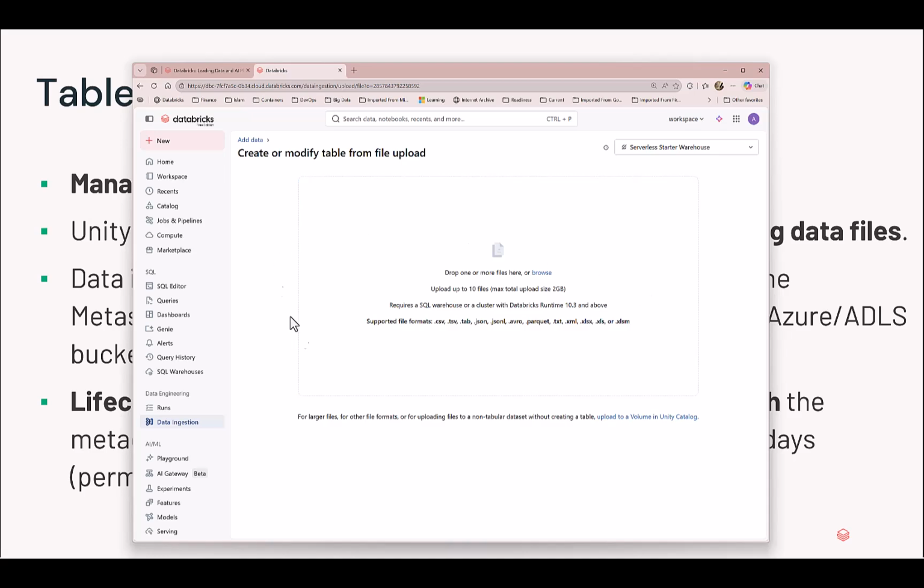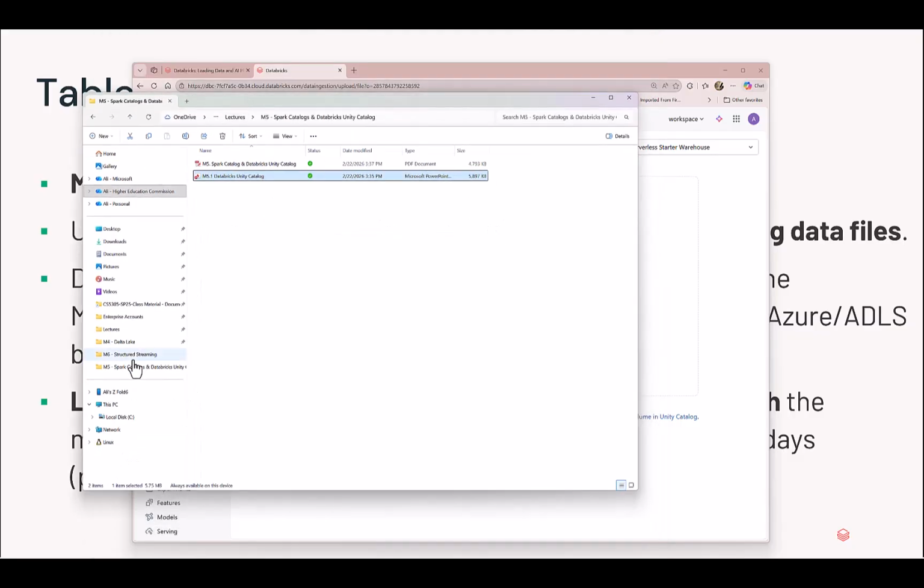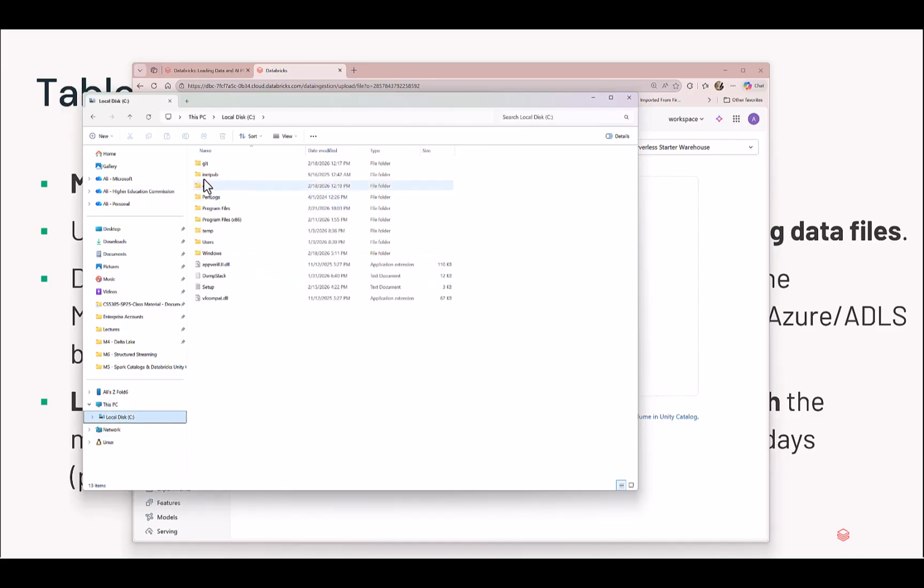And you can see that it can create tables automatically. You can drop a few things, and it can create the table automatically. Okay. So let's see if we can pick some Parquet file. I will go over here, and I have downloaded some files. So let's take a look.